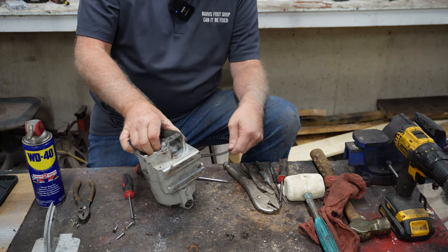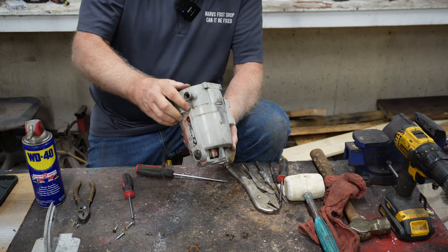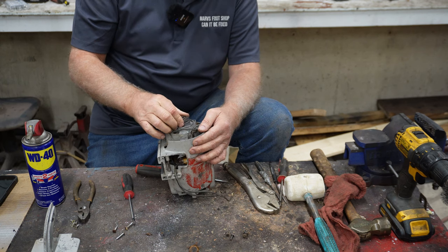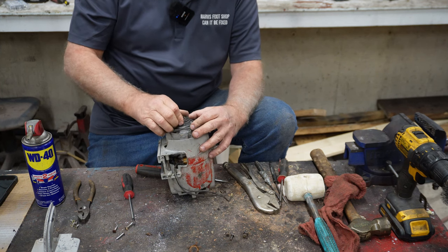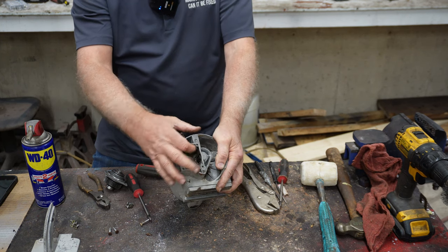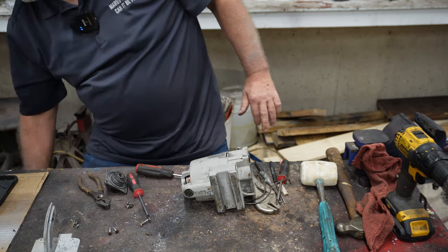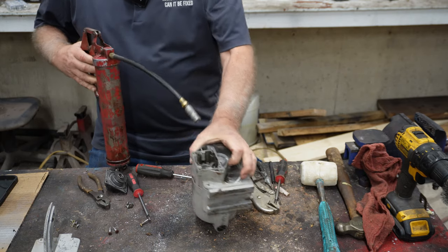Okay, we're not gonna do the handle immediately. And so where does that leave us? That leaves us to this right here, which I have to determine if it matters how that goes. But I can always get some different screws. Now what I need to do is pre-fill this with grease. So let me go get my grease and, well, let's see. Maybe this will work right here. Let's see if I can do it with this. I'm gonna pump grease right in here.